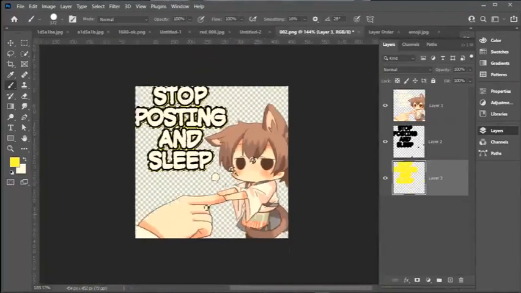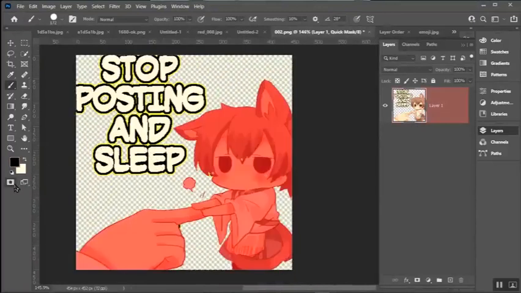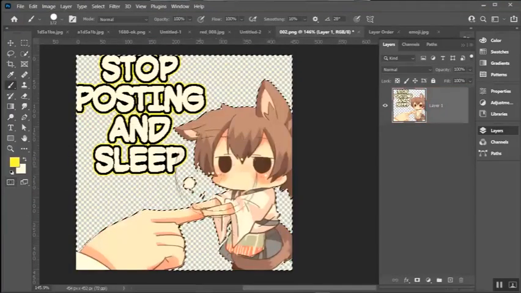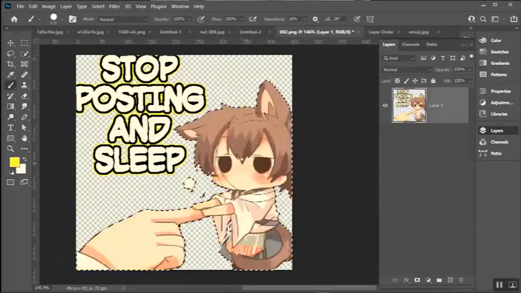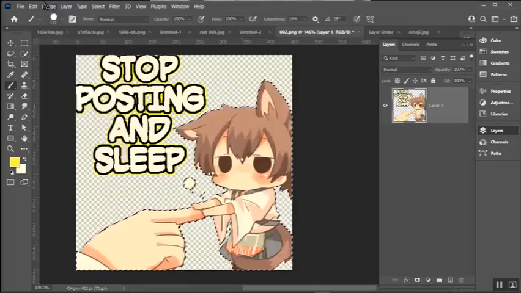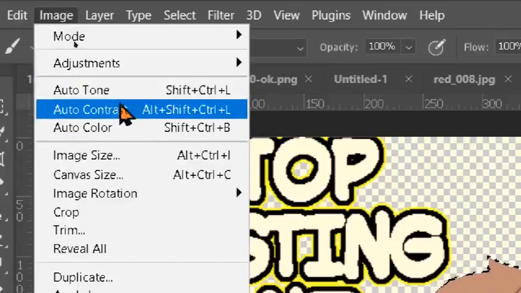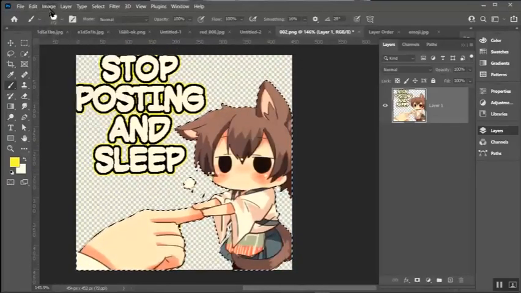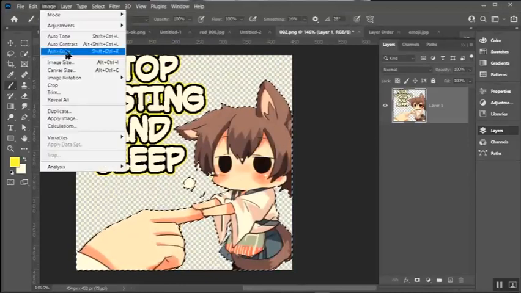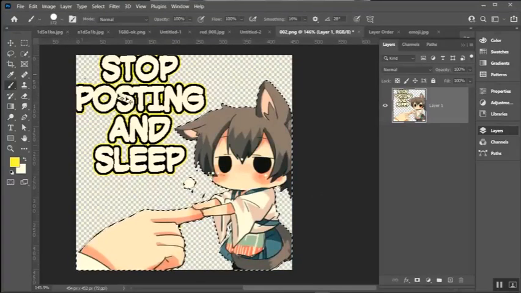Now it's time for the rest of the image. Okay, now let's see what's actually selected. This part of the image is selected. Ctrl Shift I. As you can see, this part of the image is selected. So let's do some automatic adjustments. First of all, these 3 options are provided in Photoshop: auto tone, auto contrast, and auto color. Let's select all of them. This time I don't want auto color, so just press Ctrl Z.